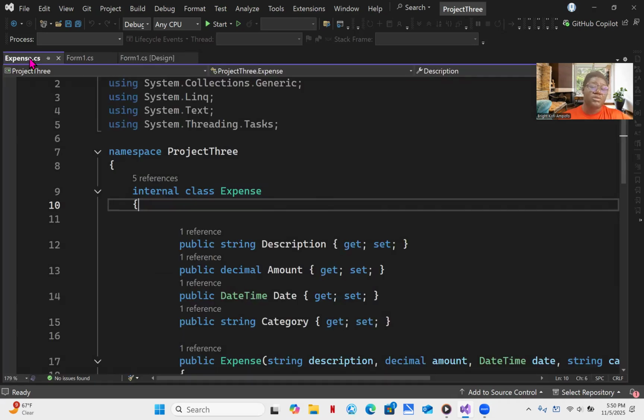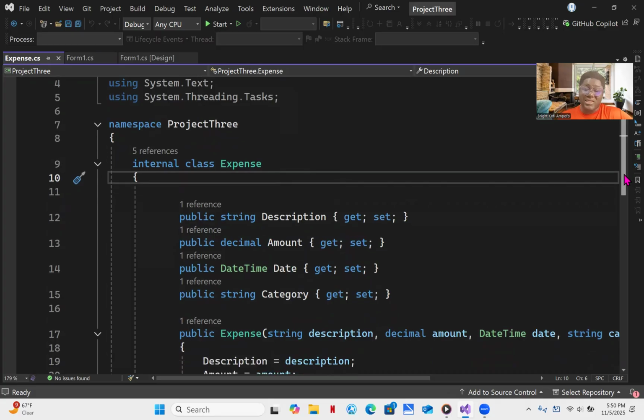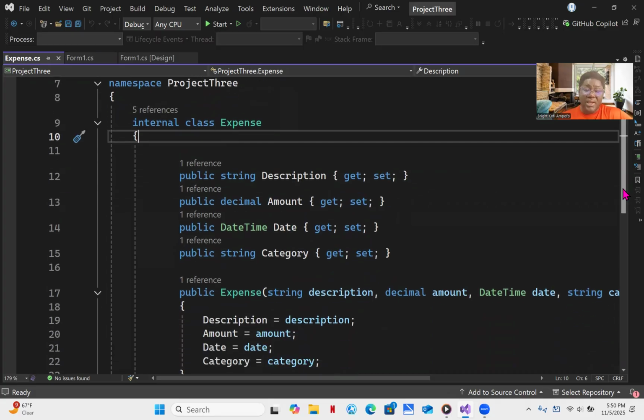So let me go into the data structure. Here it can be seen that I've created a class Expense. That is for the purpose of encapsulation, that is to be able to build data and behavior into a single unit.